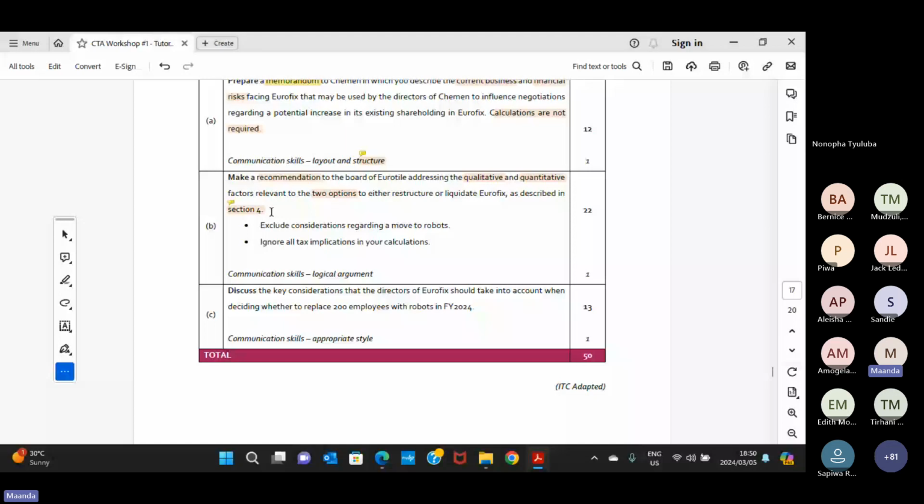and let me continue with the other things because I know what I need to put and where I need to be. So it means that you're not going to be all over, but you're going to say, okay, maybe the quantitative side of restructuring is not really coming. So what must I do? Let me move on to the qualitative factors of liquidation and the quantitative factors of liquidation. And then you move on. Then you are still on the journey to get to your final destination, right? So it helps there, because if you get thrown off, you find yourself being all over the question, and you have this structure that you need to follow.